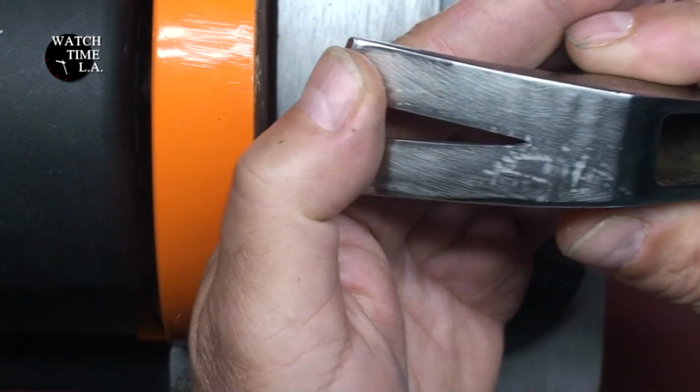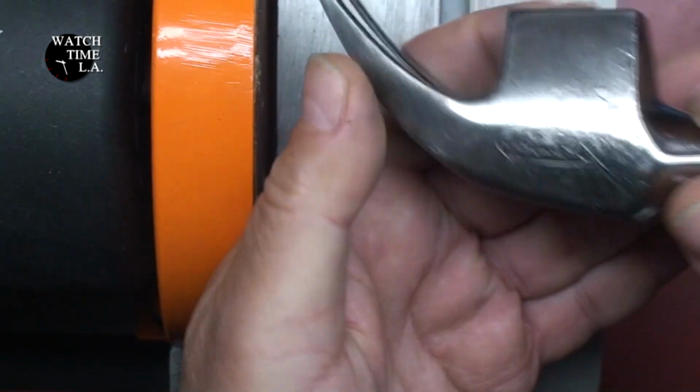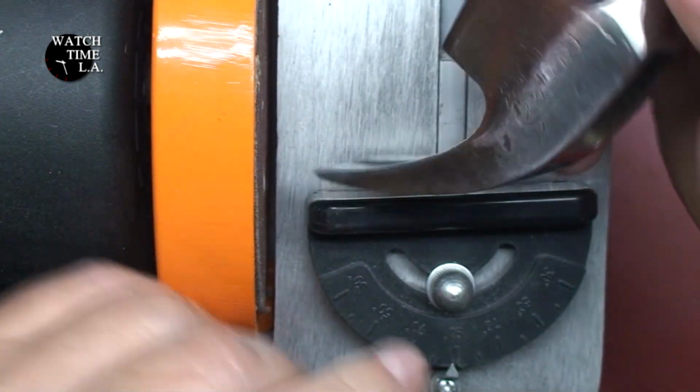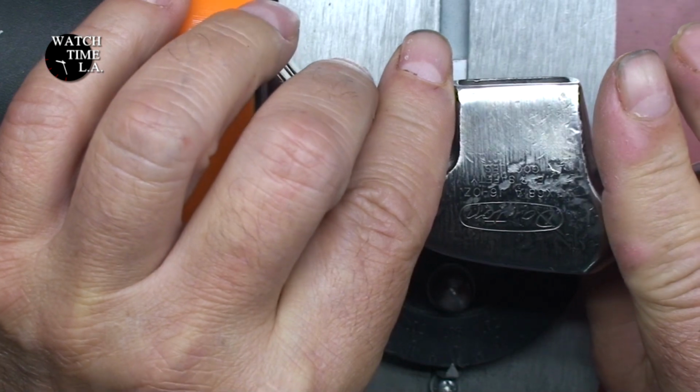What we see here are some hardening spots. You'll see these on brake rotors sometimes, and I'm going to try and get them out here with my sanding wheel.